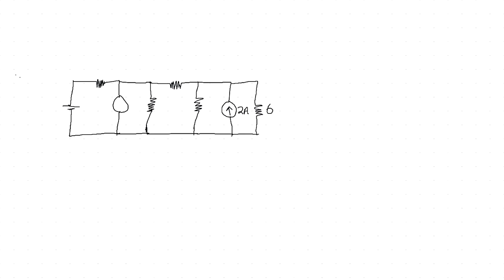So you know what we're going to do? We will start by applying superposition. After that, we prove our answer using Norton and Thevenin. So our RL is 12 ohm. The question says, use the superposition theorem in figure 3 to determine the current flowing through RL, which is 12 ohm.